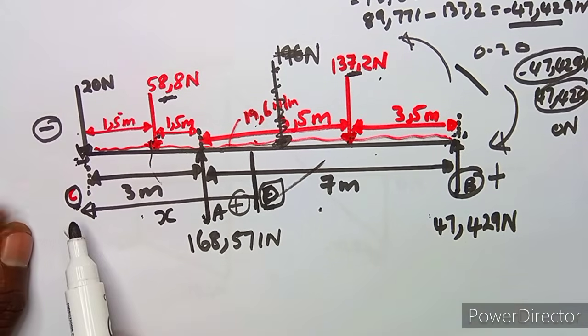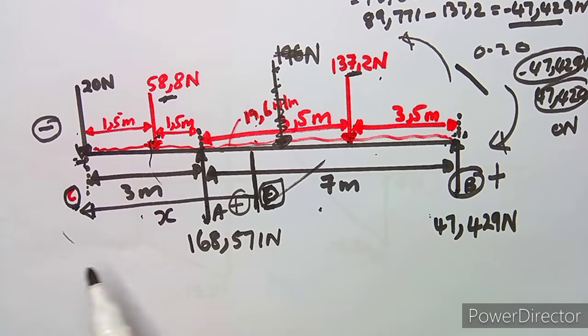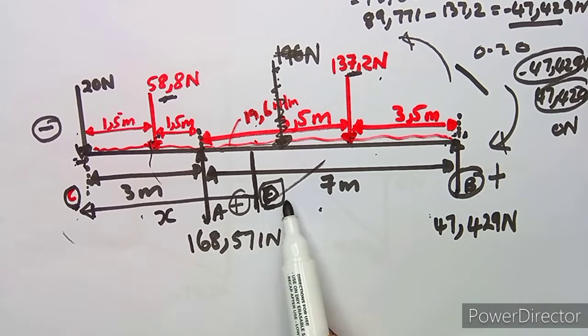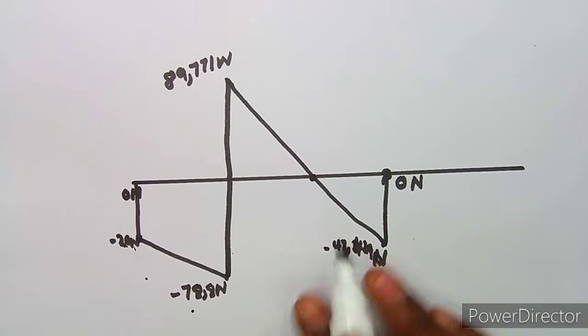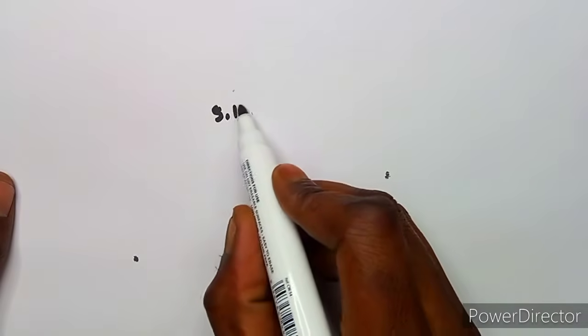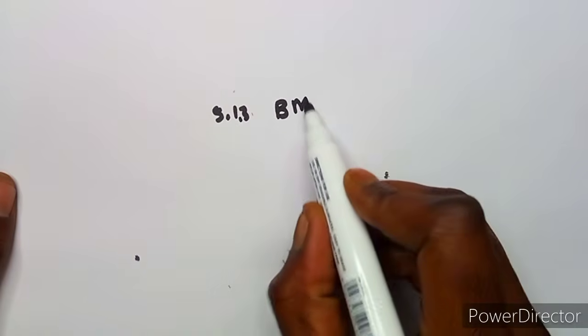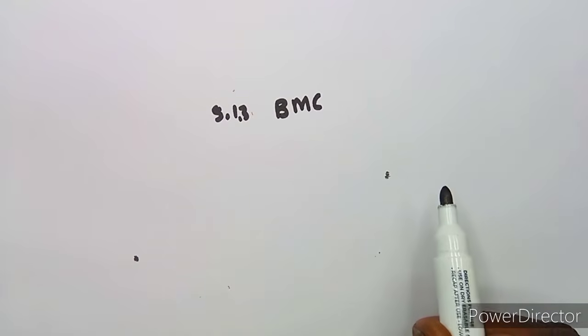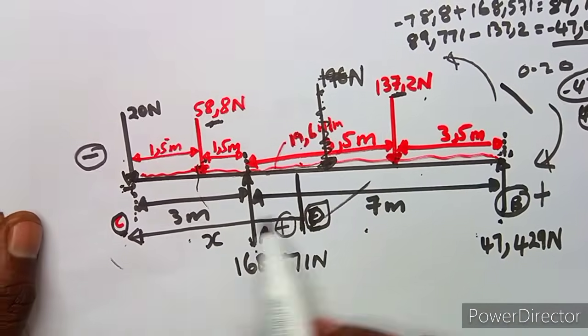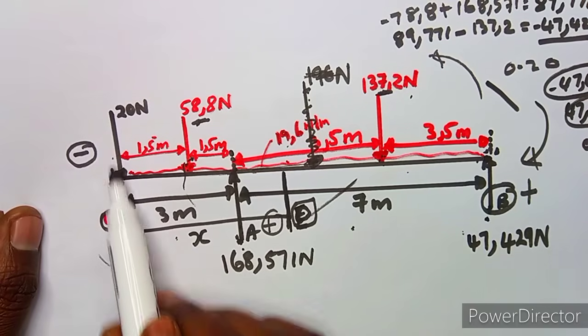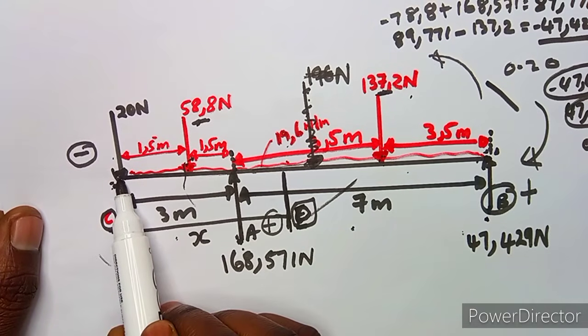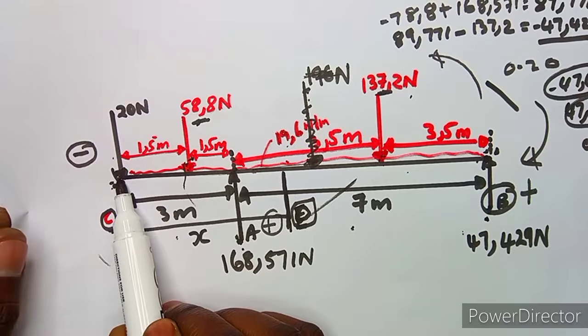Now let's start with the obvious and definite bending moments at C, at A, and at B. All right, so this is what we have. So that is what you're going to have, guys. This is 5.13. So we've got bending moment at C. So at C, guys, as you can see, C bending moment, remember, it's force that you're going to have by this, and this is negative 20 because it's going down, but there is no distance that it was moved, so the distance is 0 there.